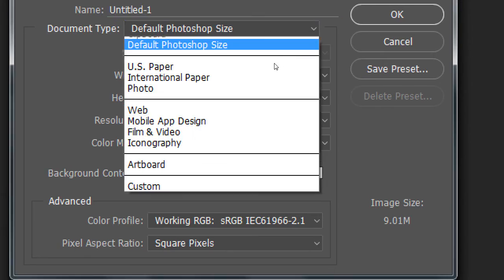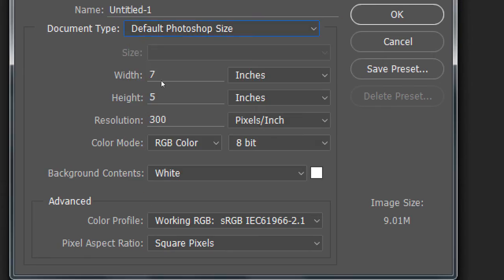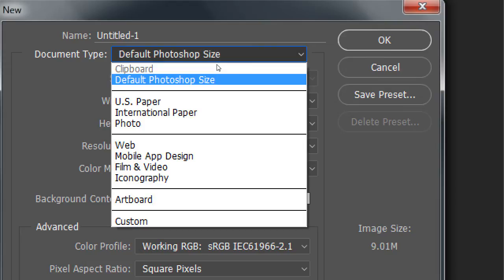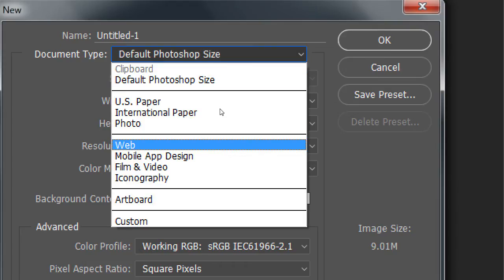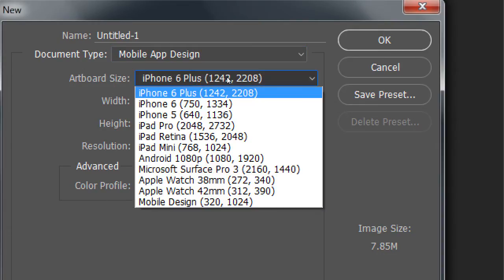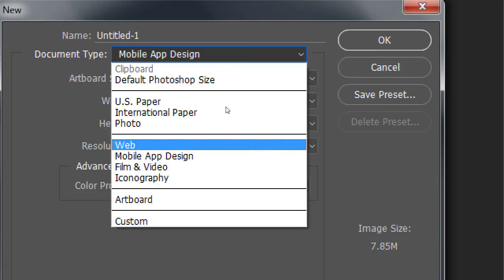It'll ask you for a variety of options here. Let's change, first of all, document type to Web. I see they do have a mobile app design, but we won't use that. Let's use Web.